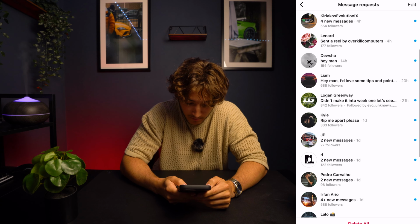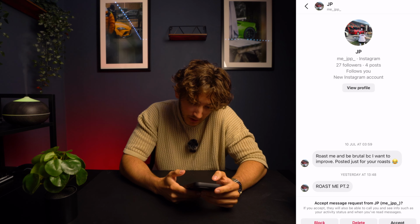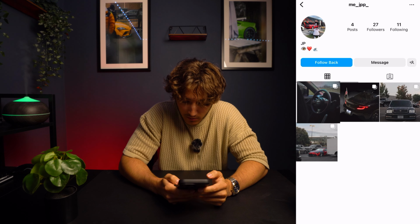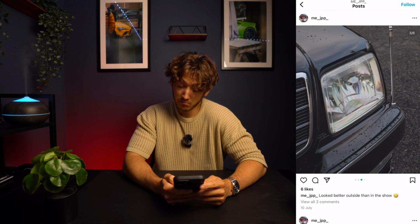Right, let's scroll down a bit this time. Let's go for JP. JP, roast me, brutal. All right, you said it, so let's go. Okay, not a lot of variety, so we've not got much to work with here. I like the front on shot though, and the quarter shot.